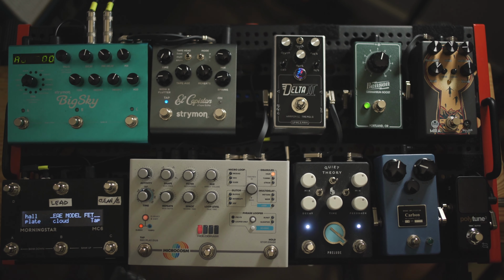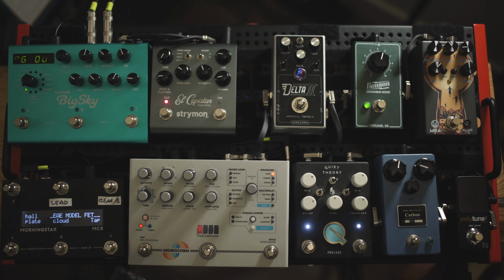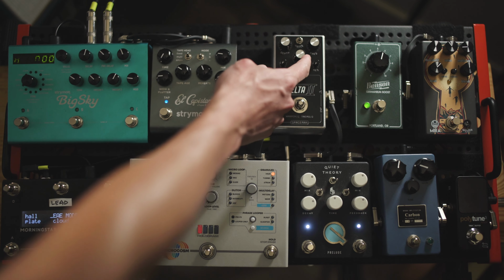Bring those on in front so that we can really hear. I love how slow this thing gets. And we'll get to why a rate that slow matters a lot in a little bit. It speeds up fast though.